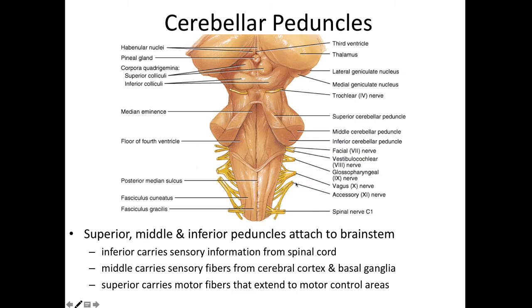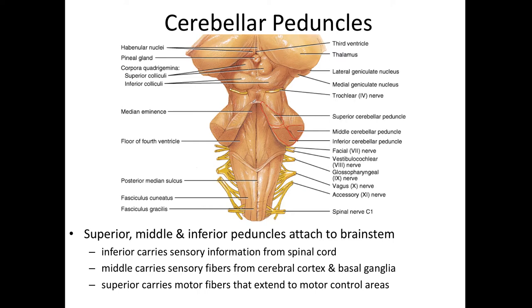I just mentioned the cerebral peduncle, but there are also cerebellar peduncles. So remember, a peduncle is that fun science word that just means connecty bit, so it connects one brain thing to another brain thing. So there are superior, middle, and inferior peduncles that attach the cerebellum to the brainstem. So let's point those out with my pen, shall we? So here we have the inferior peduncle of the cerebellum. Here we have the superior peduncle, and here we have the middle peduncle.